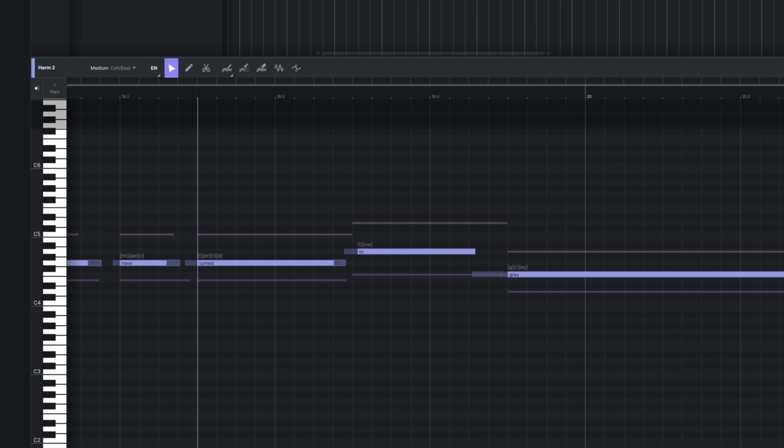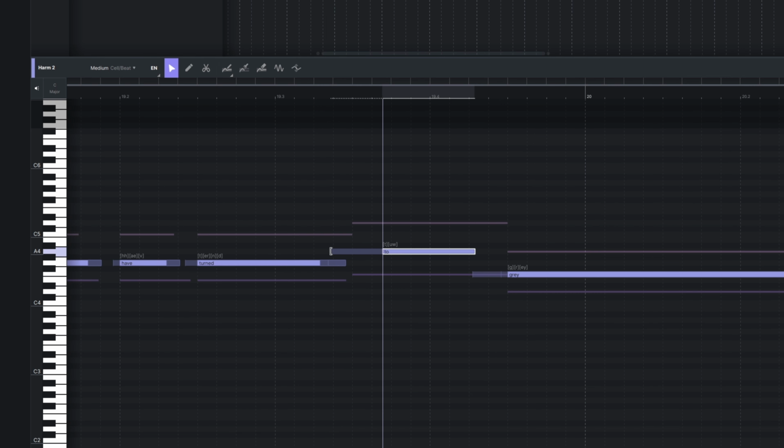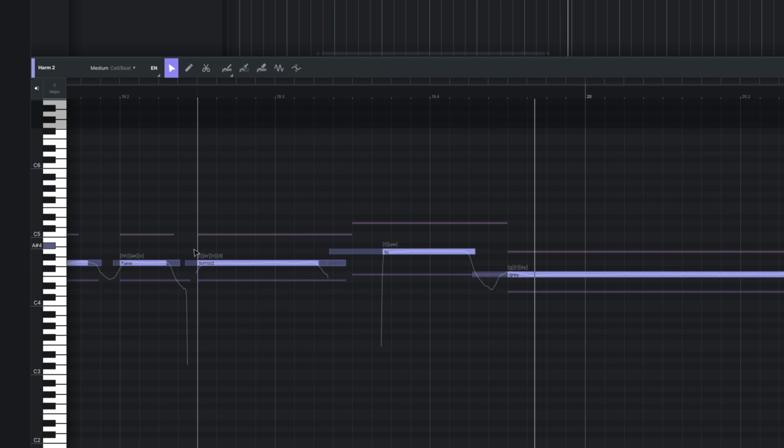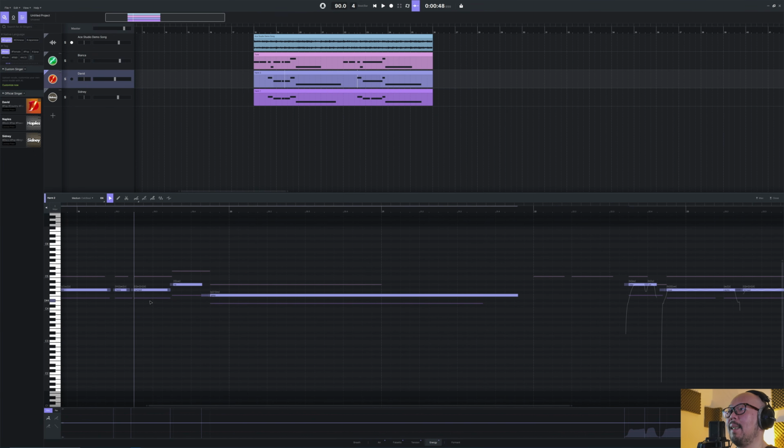Let's listen to it on its own. Now, if you wanted to lengthen even more, you could, and it'll sound like this. Yeah, so you can do anything with this. You just want to make it sound natural. That's the whole point of this whole exercise.